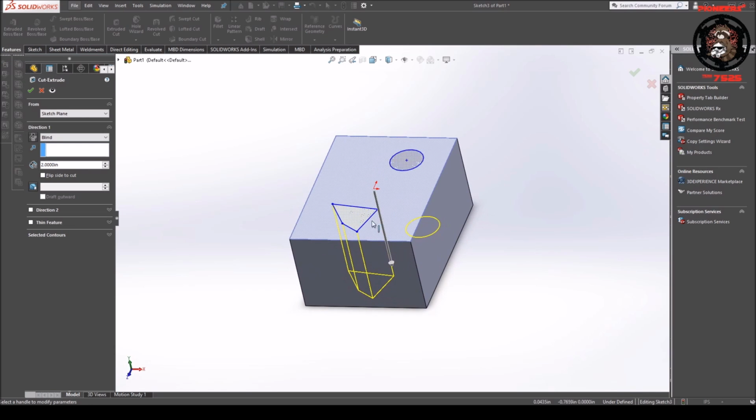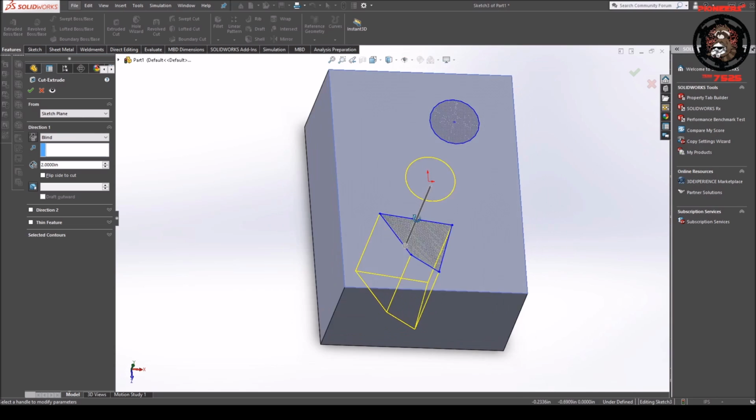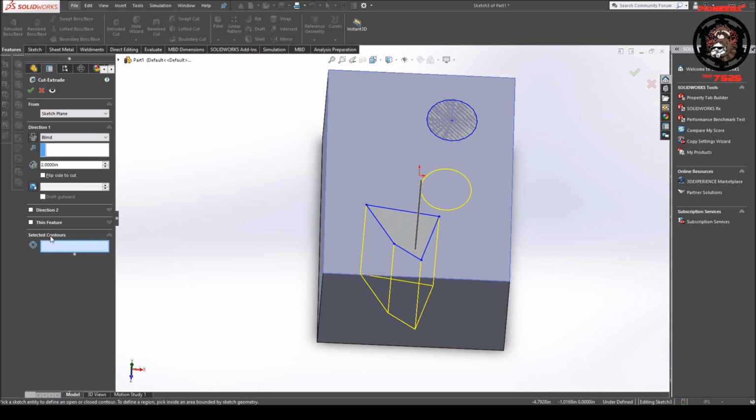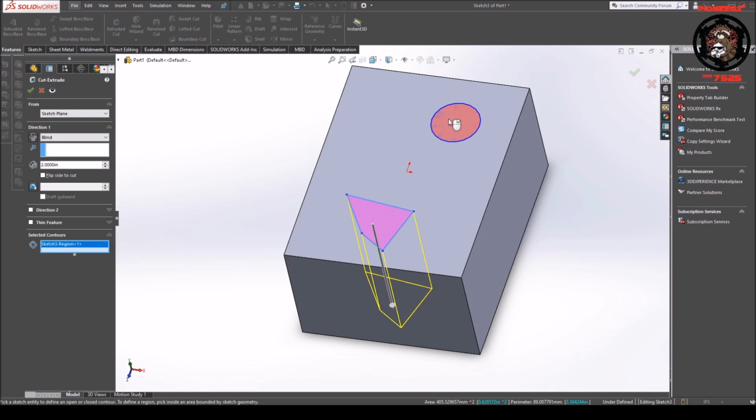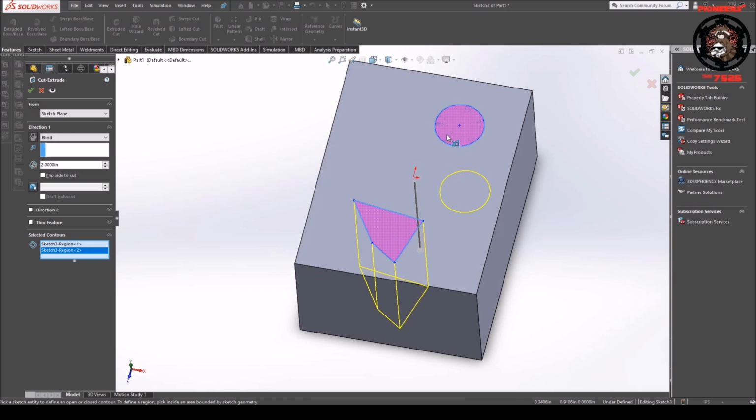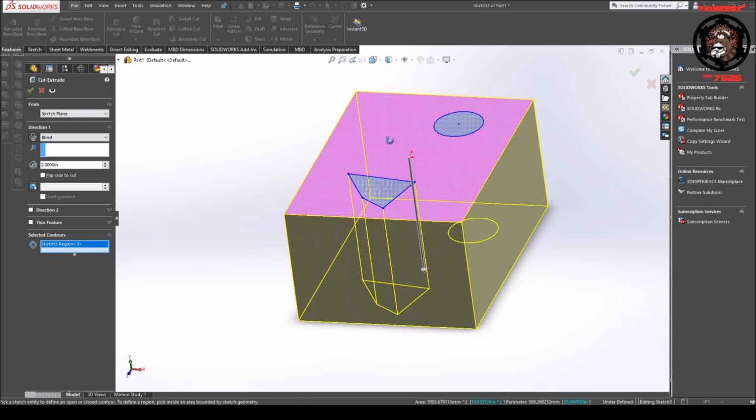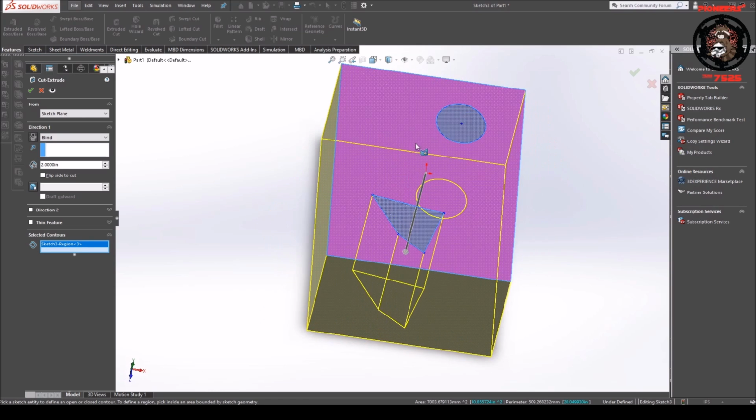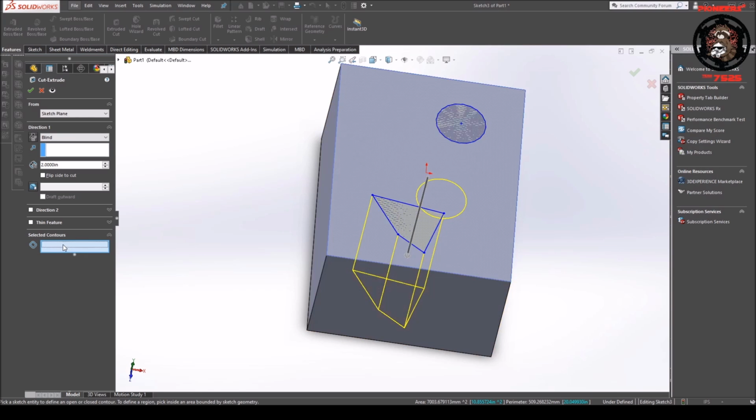It automatically selects these drawing contours, but you can select each individual one as well. If we go to selected contours, we can say just select that only and this only. Or say we want the opposite: we want to remove the outer stuff and keep these inner ones in here. You can do that as well.